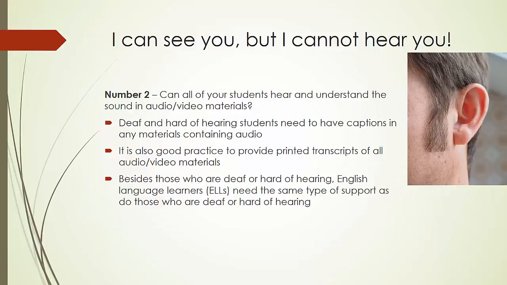In addition to sight issues, many students have hearing issues. The majority of students we have in high school have never had their hearing tested. Additionally, our English language learner students need the same types of support that students with hearing issues do. Provide print transcripts for your audio-visual materials and make sure your video materials have closed captions. Remember too that our classrooms are all equipped with hearing assist microphones and speakers. Make use of those.